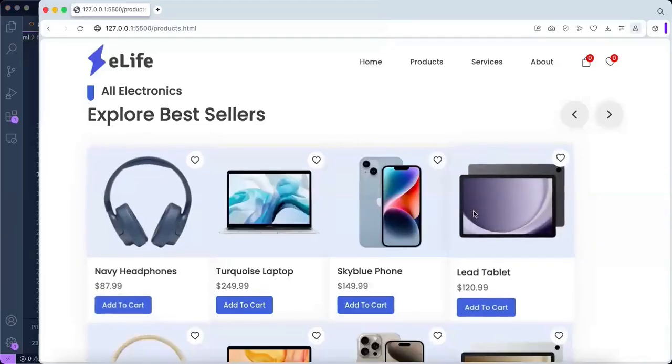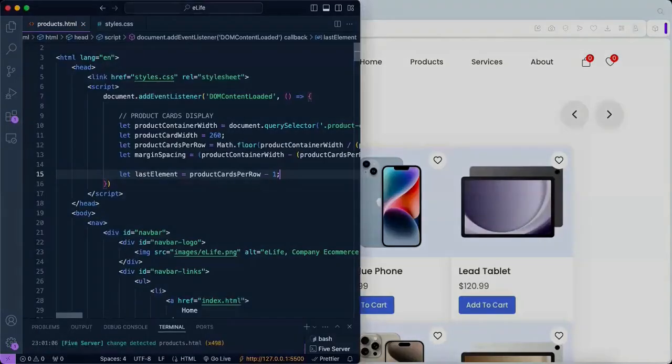For example, there are 4 product cards in here, and in order to get the true position, we have to subtract it by 1, and that is only because of the computer itself, which starts positions from 0, which is why we've subtracted it by 1.